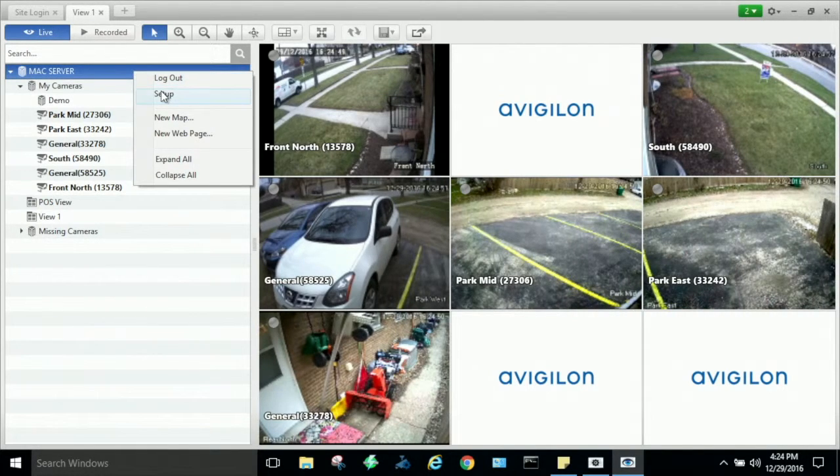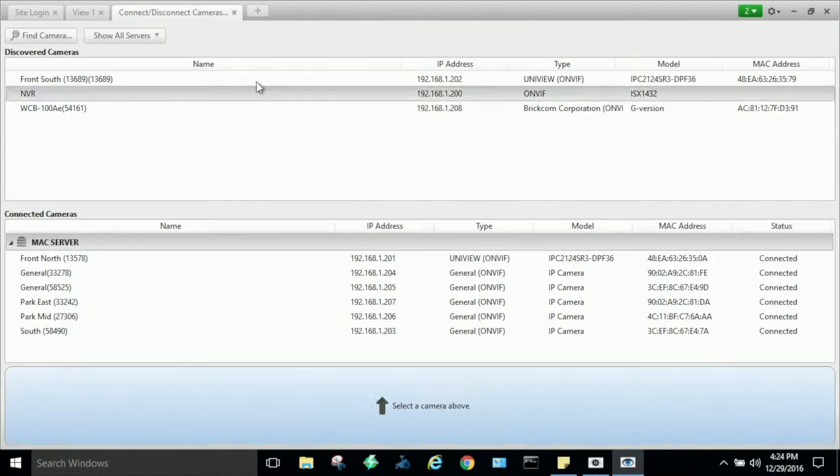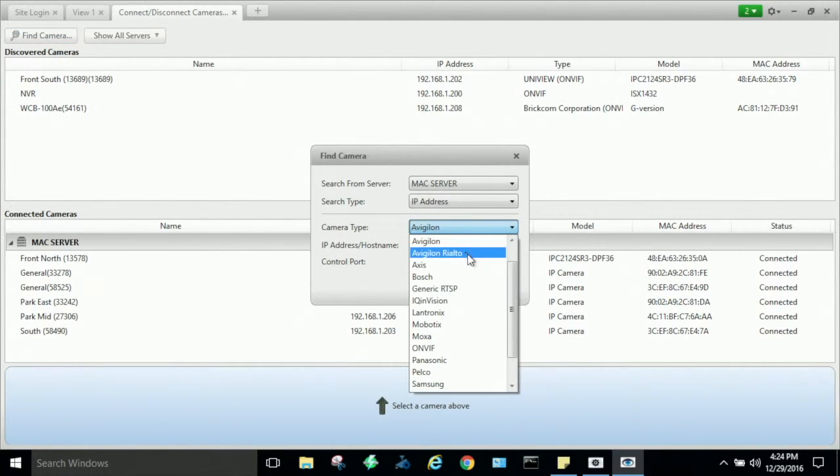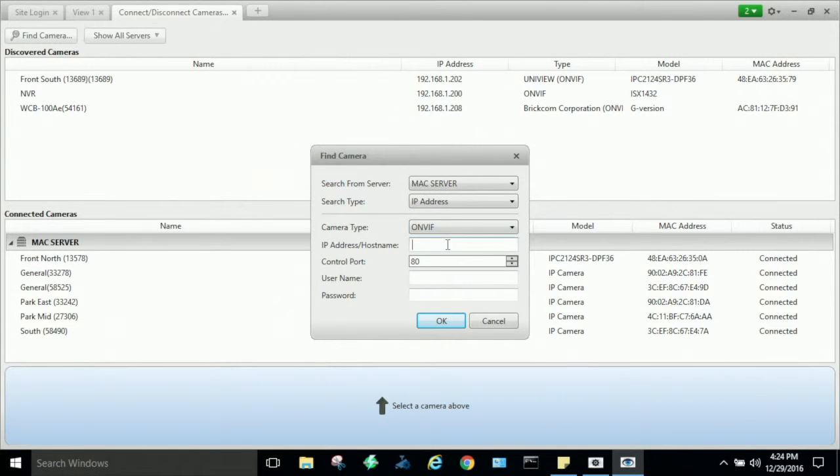It may get the full features of the other cameras, I should say Avigilon cameras, but you'll notice there's a tremendous list of brands that it is built to support, and anything that's ONVIF compliant here, it's going to be able to find.